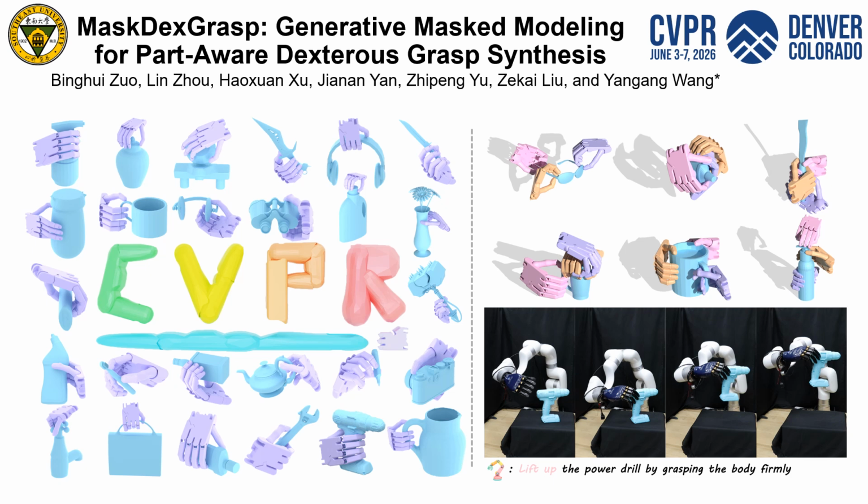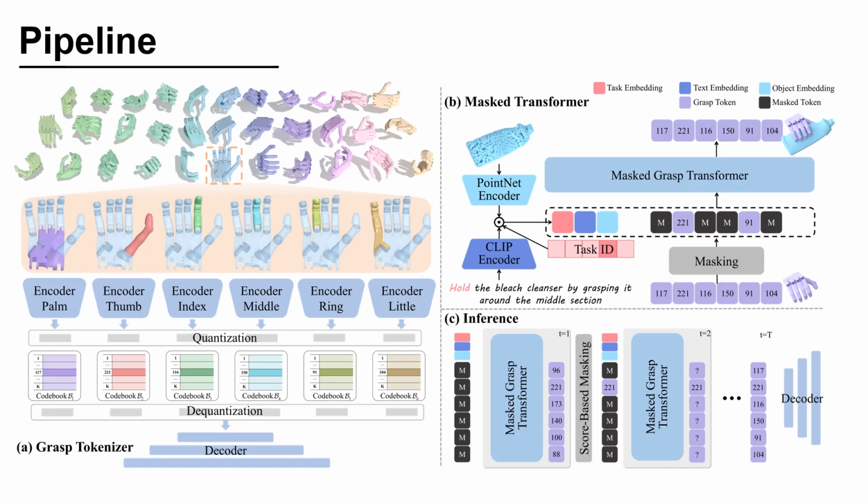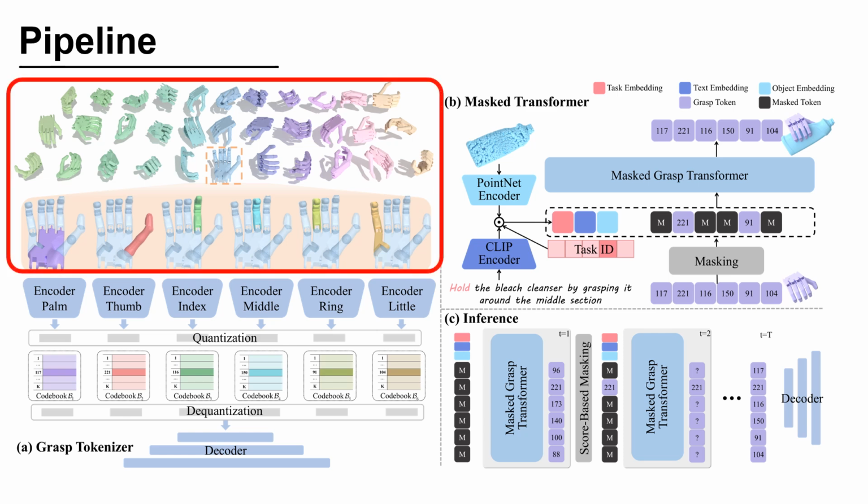In this paper, we propose a generative framework for part-aware dexterous grasp generation. And in this video, we sequentially introduce the framework, depict the generated grasping poses, and showcase the actual performance on a real-world platform. Specifically, our framework consists of three key components, which form a unified generative framework that is fast, controllable, and semantically aware. The core insight is that a dexterous hand is not a monolithic structure.